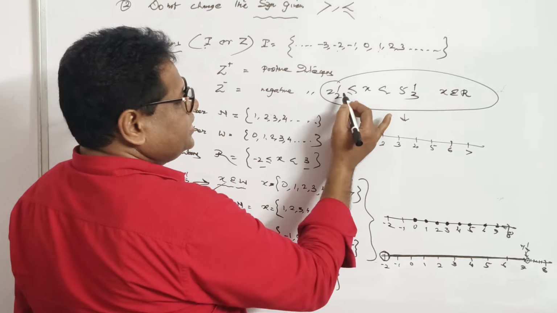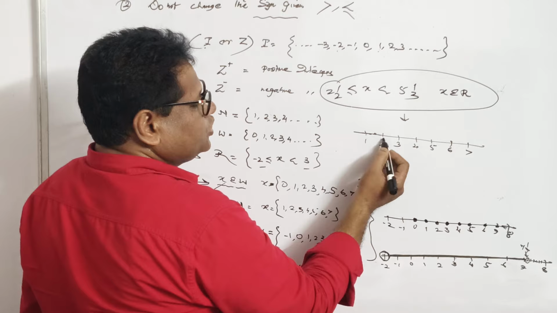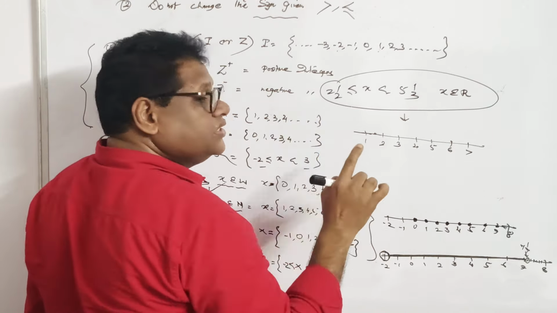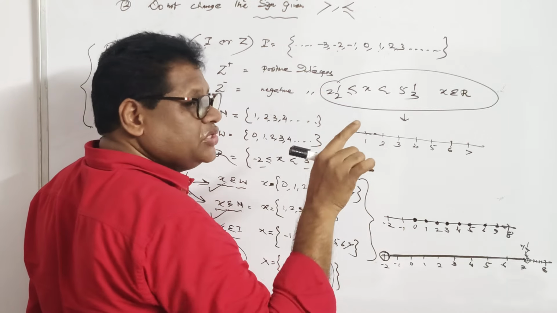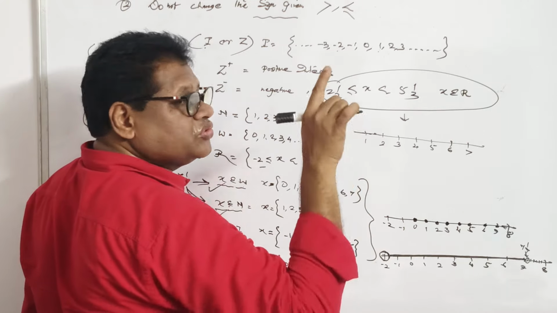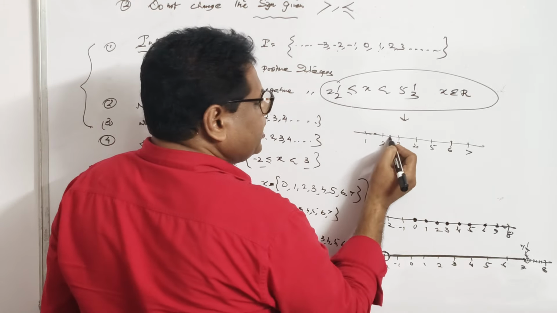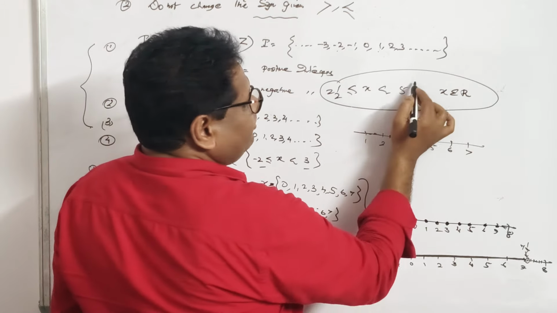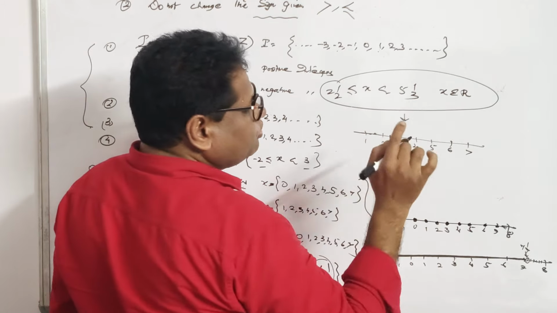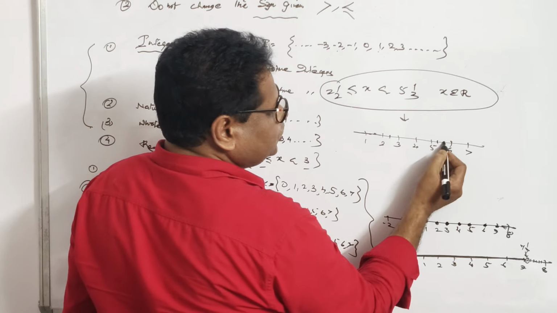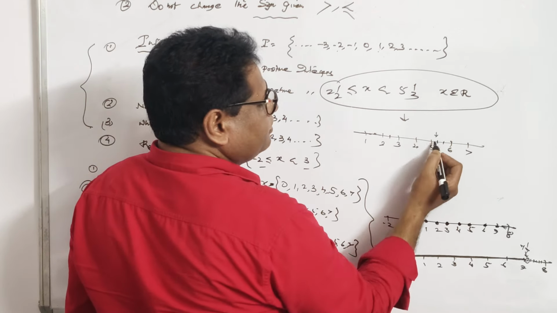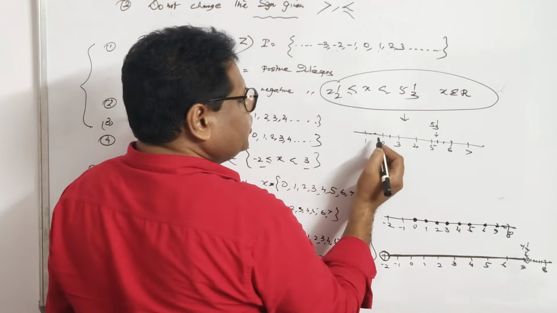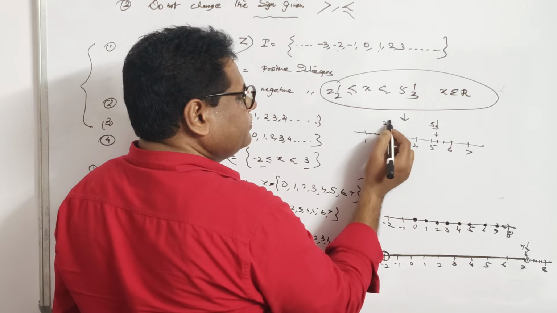Now since x is greater than 2 1 by 2, you have to show two parts. For that the number of markings will be 1 less. For 2 parts you have to show 1 marking. For 3 parts you have to show 2 markings. For 4 parts you have to show 3 markings. So here 1 marking I have seen, so already there are 2 parts. You can see it. 5 1 by 3 means for 3 parts you have to show 2 markings equally spaced. 1, 2. So this is 5 1 by 3. Please highlight this. And 2 1 by 2 is this one between 2 and 3.